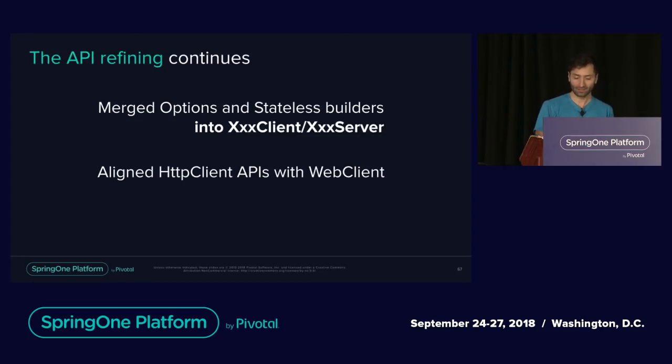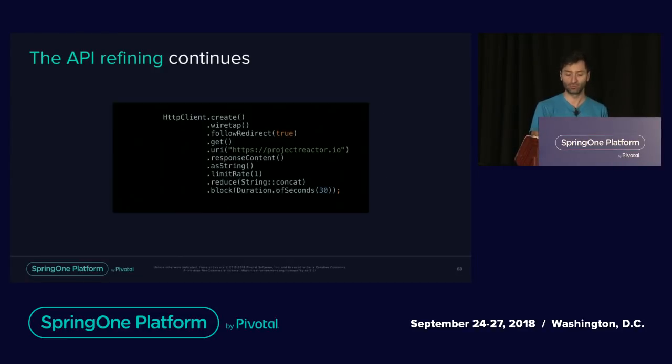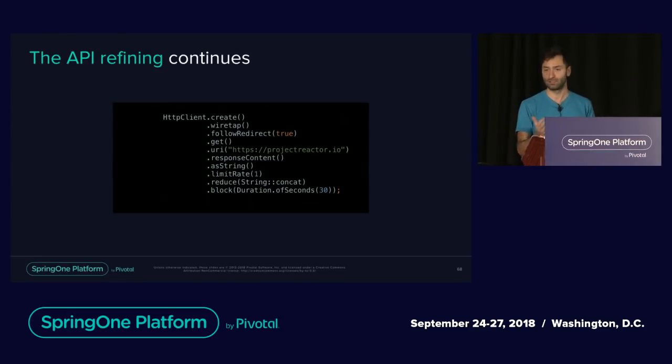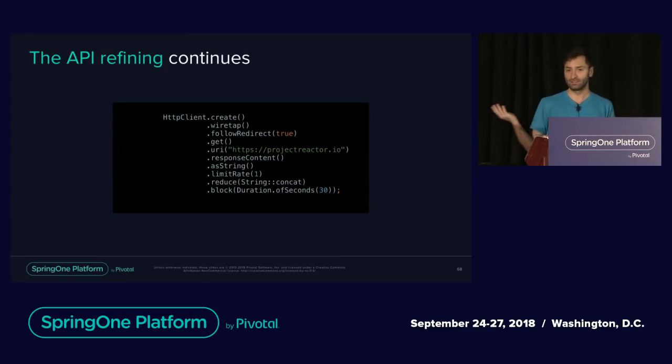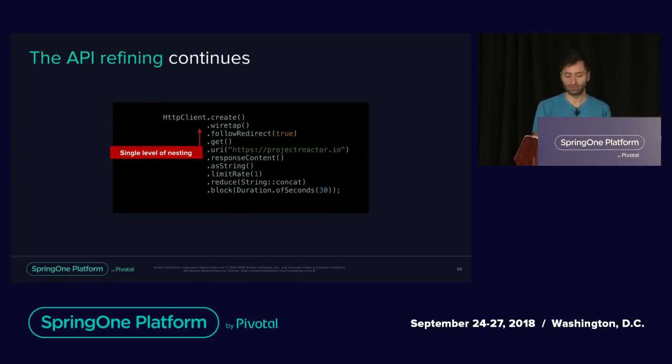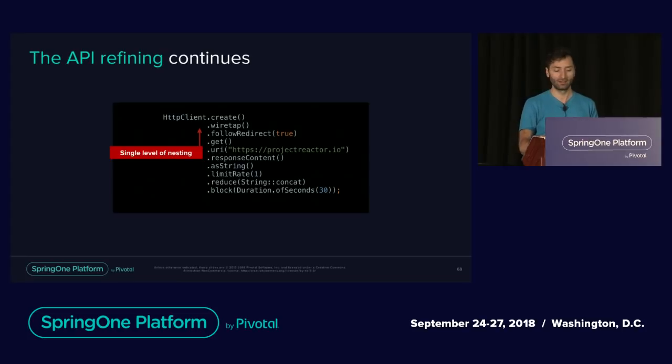So one big thing in Reactor Netty that you will discover tomorrow with Violeta is we changed the API to really look like what you see with Spring, except it's just low level and we don't do a lot of things. But you see it's a kind of builder API. We see that everywhere now. And one thing I like about this new API is that before we had the concept of configuration, now it's merged into one thing, one builder API. You don't have a lot of nesting.